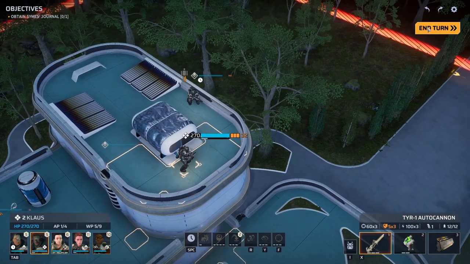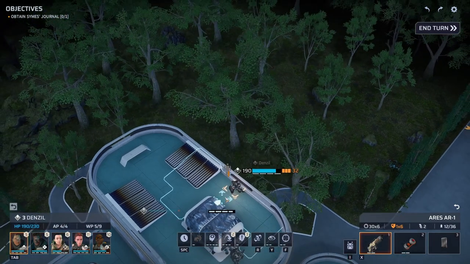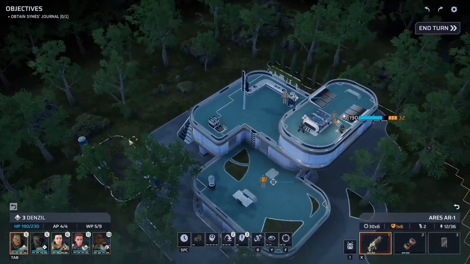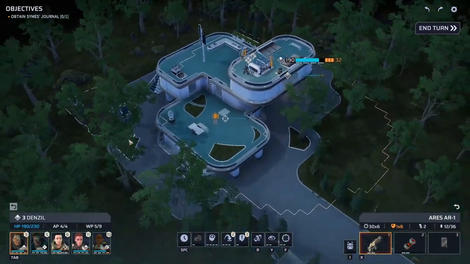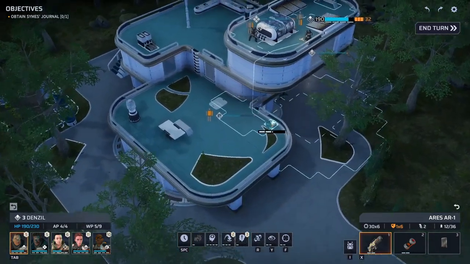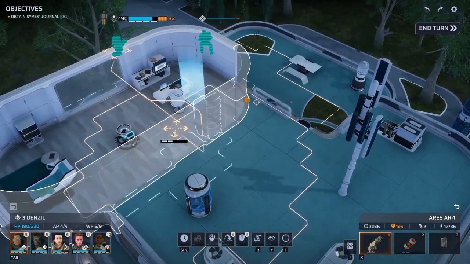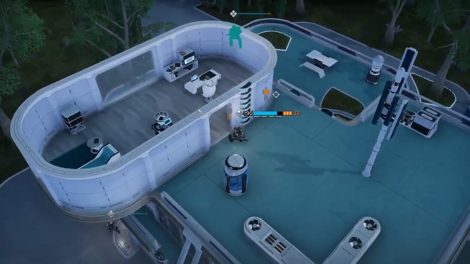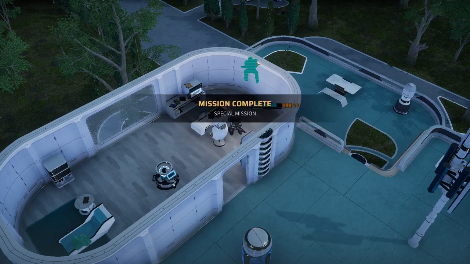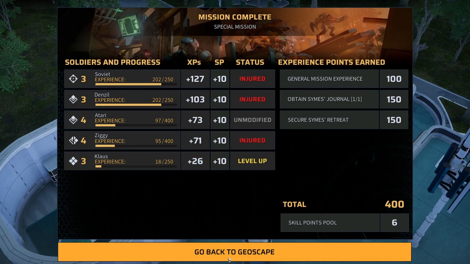But signs his journal. Is that his journal? Interesting. Oh. Ew. We're in the wrong place. Yeah. Okay. Okay, that was a little bit unmodified, injured. That's got a level up. Very good.